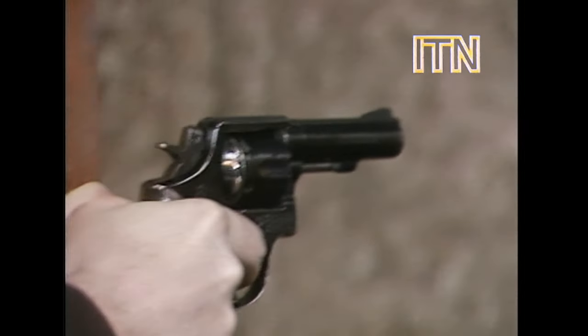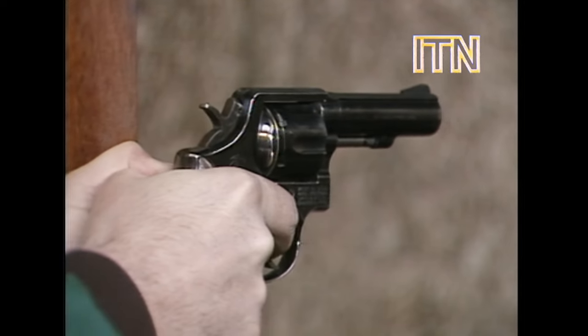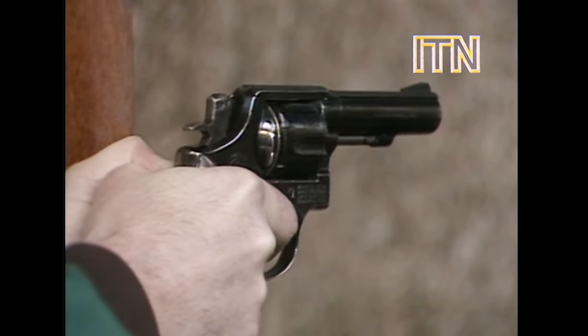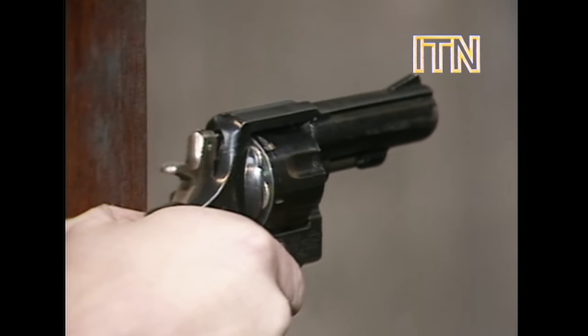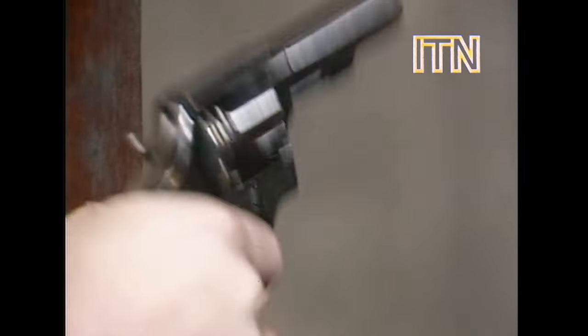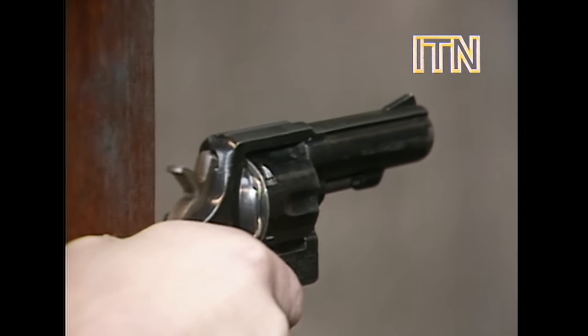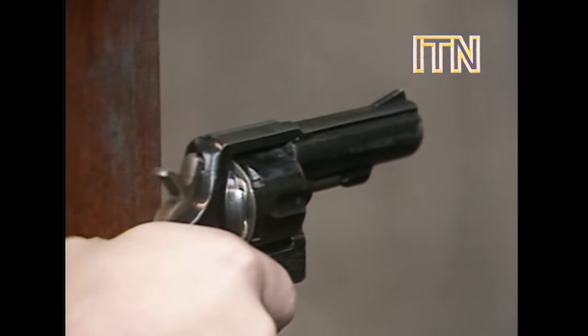Don't forget to count your rounds. Keeping the gun towards the target. Nice drop. Control that trigger action. Squeeze. A little bit harsh. Try and smooth it out. Concentration.